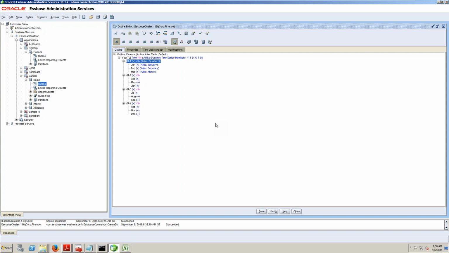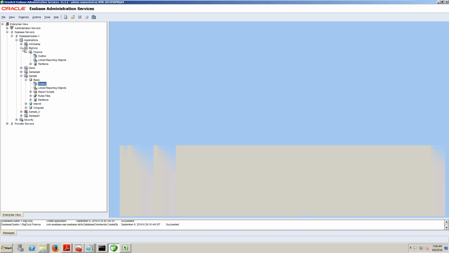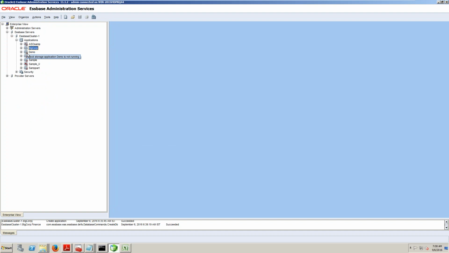Okay. So we'll stop it here for today, and tomorrow. Before I wind up, I save this and close this here. Now if you see any application here, like Big Corp, there is a green tick mark, correct? And there is a cross here. Cross means this application is not started. Tick mark means this application is started. If you want to work on any application, it has to be started. So you can right click and stop this application as well. Now this application is stopped.